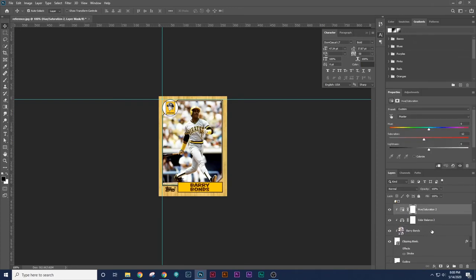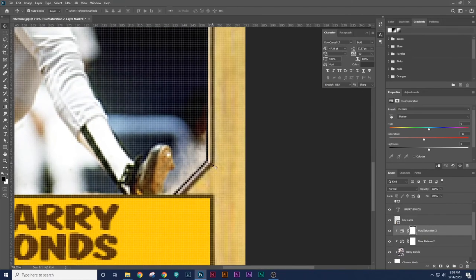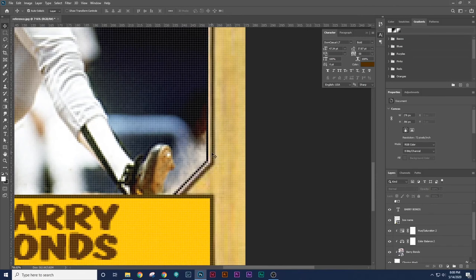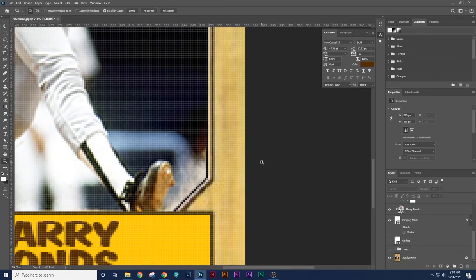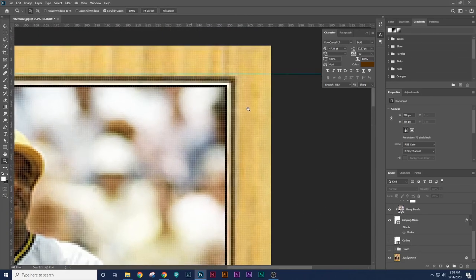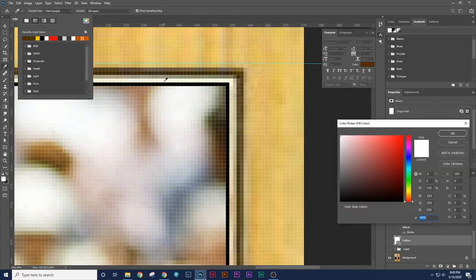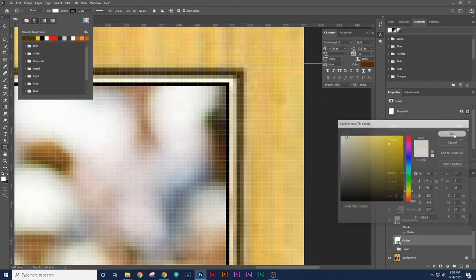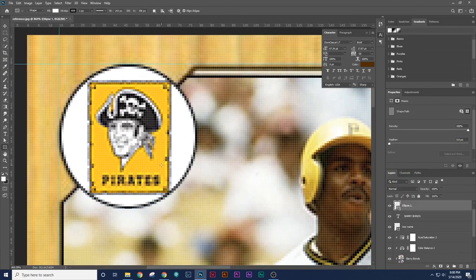Now that I look at it, the colors that I used on the border, the black and the white, are probably too pure black and white, whereas the card looks like it's more of a dark brown and maybe a stained white. So I'm just going to take the brown from the outline of the text box that I used for Barry Bonds and make that the same color for the outlines, as well as a slightly yellowy tinted white. Now we're pretty much done.